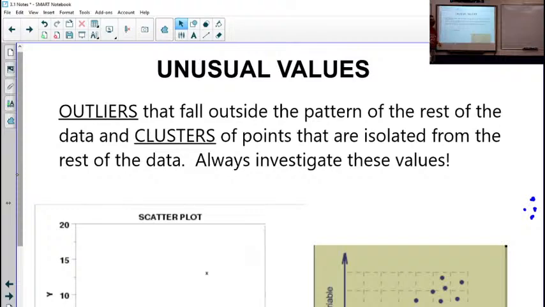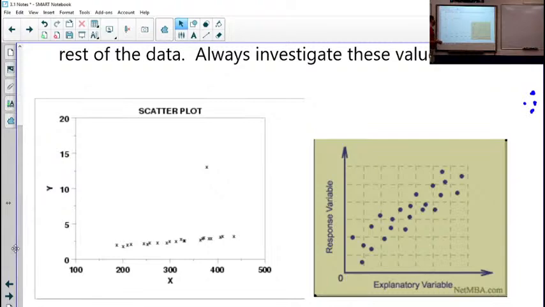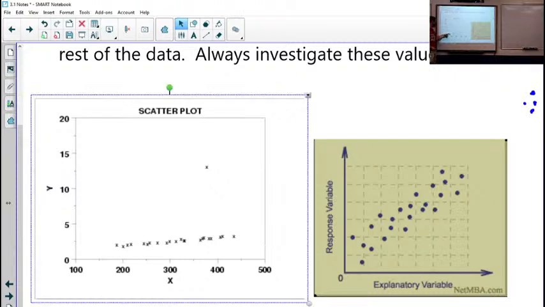And then unusual values. So we could have an outlier. We have all this data, and a fairly linear association, maybe a little bit positive as one's going up, the other's going up a little. And then all the way up here, suddenly, what's this doing here? So we might want to single that value out specifically and talk about it. Why is that such an extremely high value? What's going on with that data? Well, we need some more context to be able to talk about it.